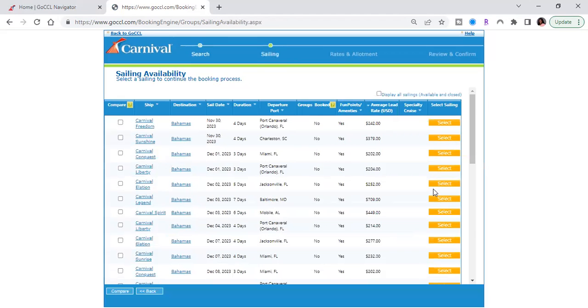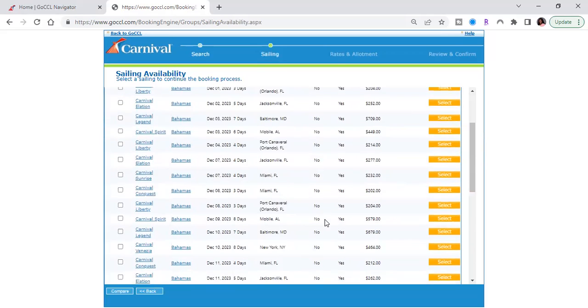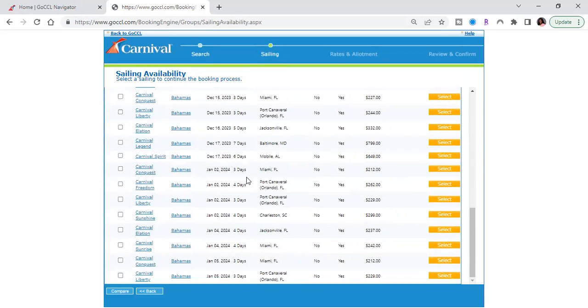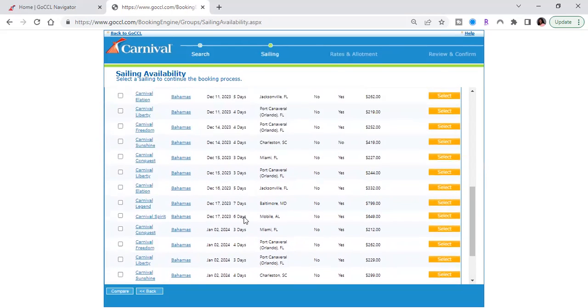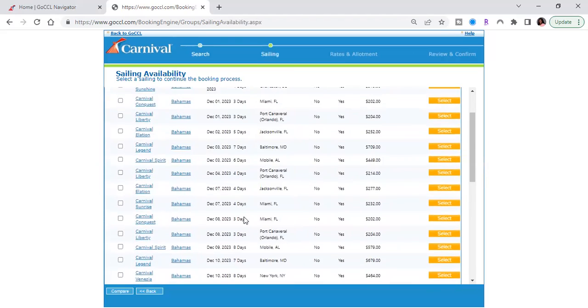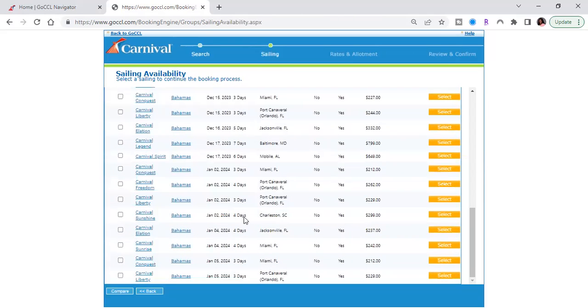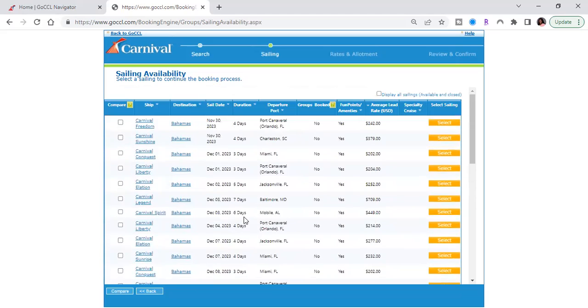All right, so these are all of the cruises that are coming up. And so in my head, I was thinking more of like the 31st. All right, so they don't have any. Okay. All right, so that's fine. I was thinking about like New Year's or something like that, but they don't have any. But nonetheless, let's keep going.